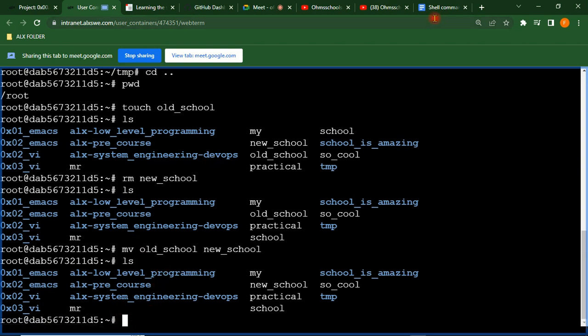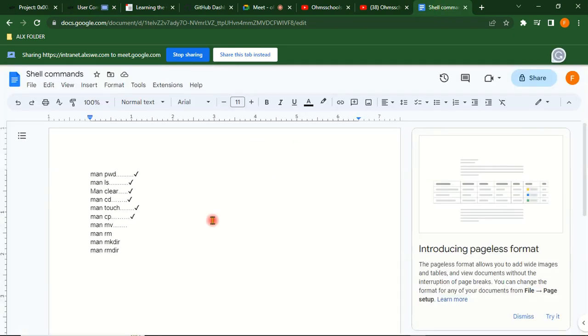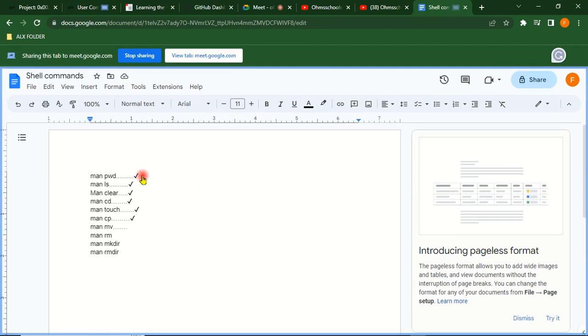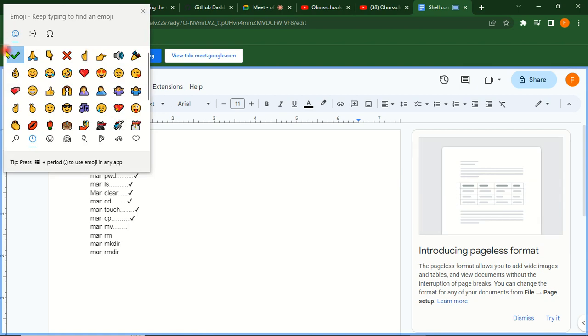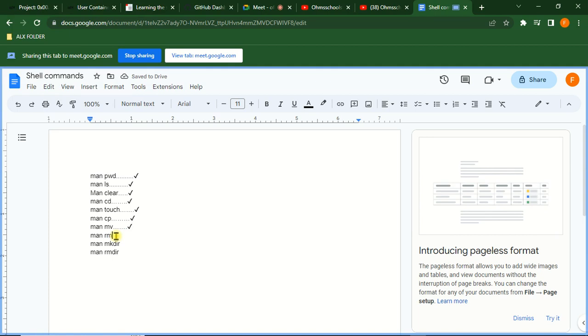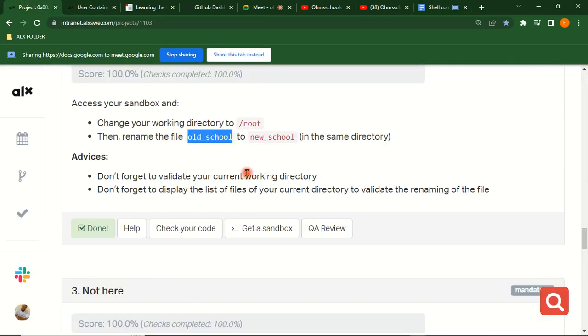So let us go to our Google Doc and mark this. Okay, we also have remove now. So here rm is used for remove.